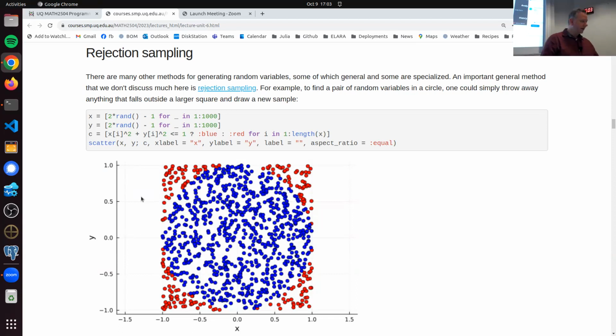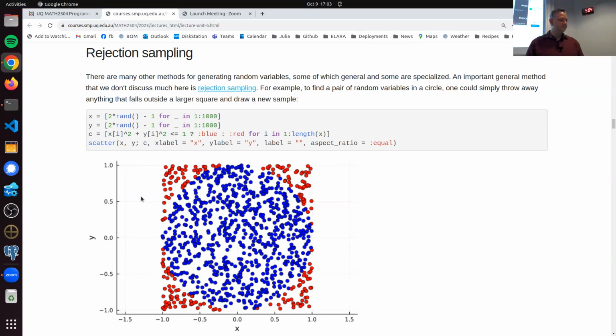Now, what we can do is get our computer to generate 2 uniform random numbers and call them x and y coordinates. Here we've scaled it between -1 and 1. And then just square them and add them and check if they're less than 1. If they're less than or equal to 1, then you're inside this circle. If the distance from the origin is greater than 1, then you're outside the circle. So that's a really neat technique.